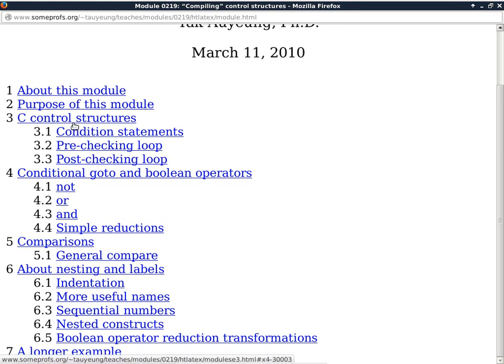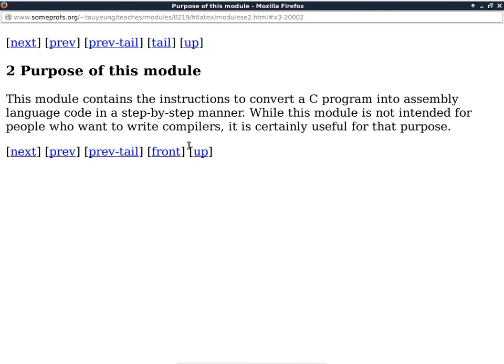Okay. So the purpose of this module, I tried to write the purpose of each module. The purpose of this module will contain the mechanical instructions so that if you are given regular C or C++ source code, you will have the method to break it down in a very mechanical way into assembly code. That's one of the things you should understand in this class: how to break it down into really small mechanical steps.